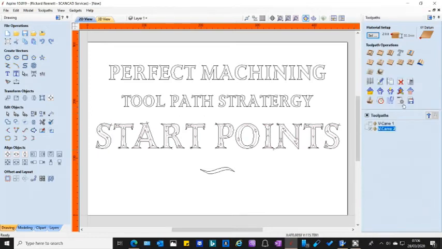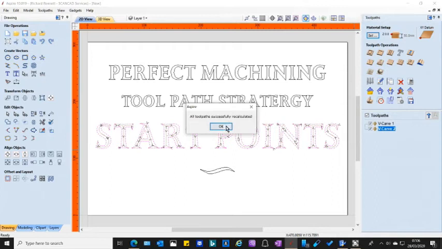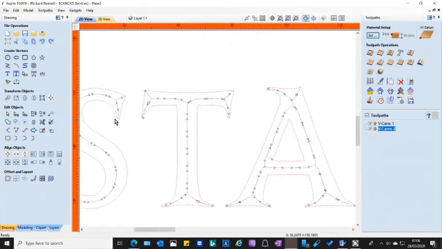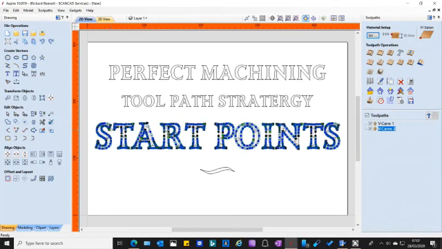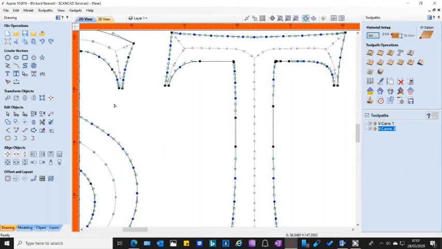We can recalculate that. So now that is our start point with the green node.